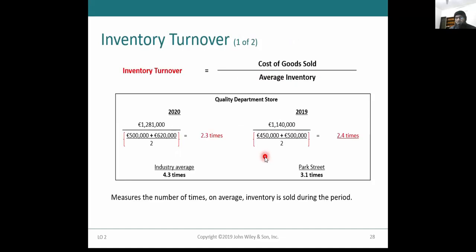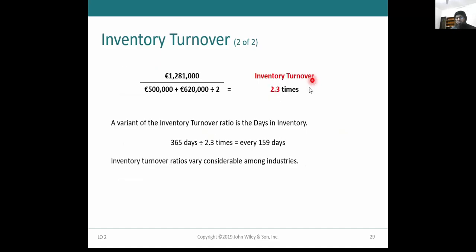Similarly, the inventory turnover, right? To what extent, how frequently are we able to convert our inventory into cash, that is, sell our inventory? The formula we have discussed earlier: cost of goods sold upon average inventory, the same logic for the average. And again, we can work out the number of days for the inventory as well, which is 365 or 360 divided by the times. So the higher the number of times, the more liquid the company is. The lesser the number of days, the more liquid the company is, the higher the tendency of the company to convert its inventory to cash.